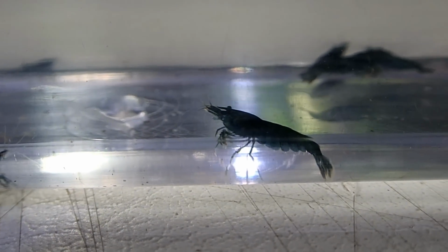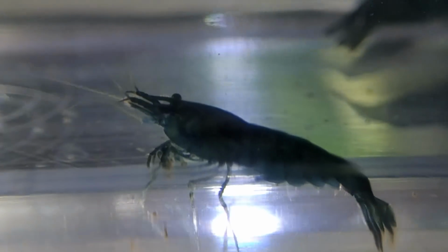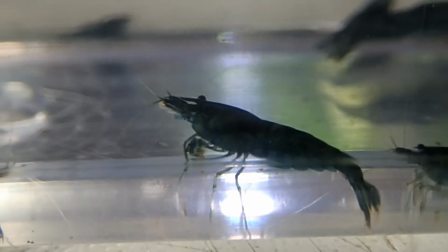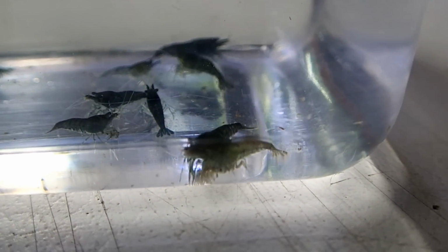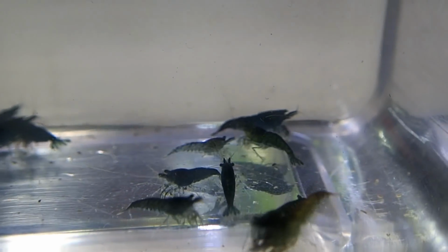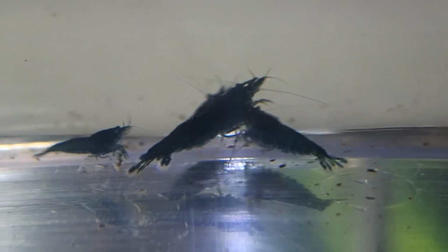I'm not sure that shrimp looks blue to me. Let's have a little closer look. Could be because of stress. Yeah, there is green there, but it looks kind of blue. It's probably stress from shipping. Little fella there. Let's have a look over here. Not so sure. I think we'll get better results once they're in the tank, because I can tell they're stressed.